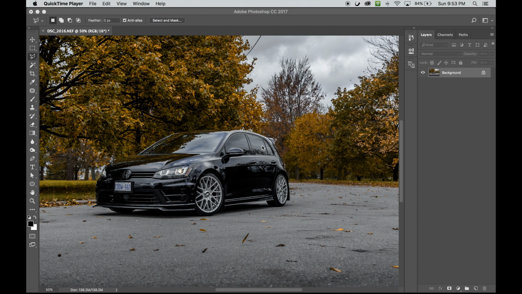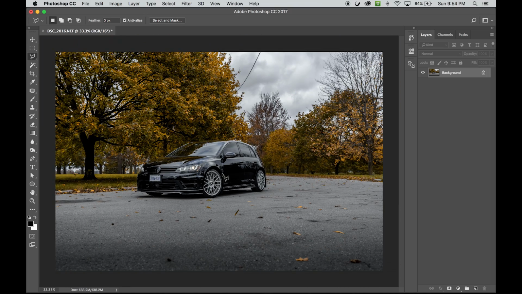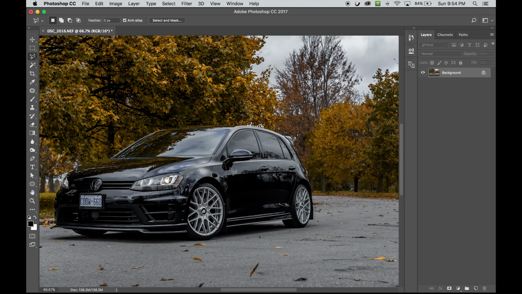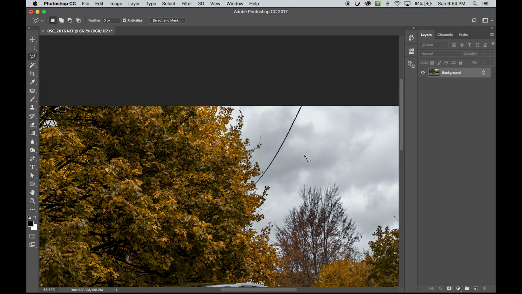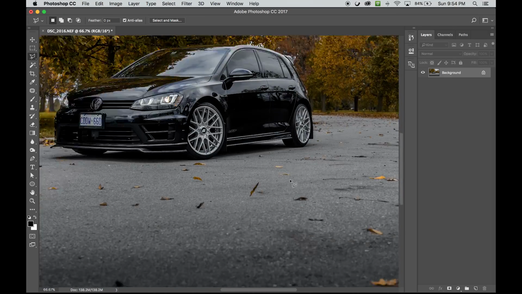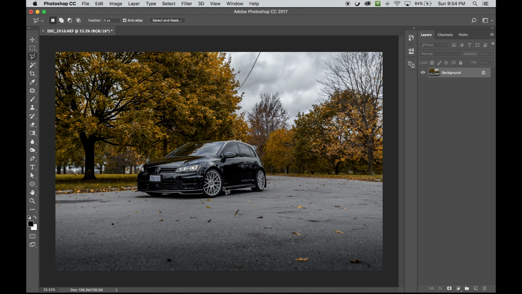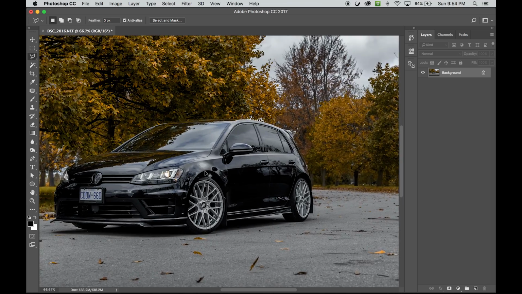So today we're going to focus 100% in Photoshop. And like I said before, I'm going to show you guys how to get rid of some of the unwanted reflections in the car, maybe clean up this little telephone line up here, and then last but not least, add motion to the wheels and to the entire image so it looks like a drive-by shot. But let's begin by cleaning up the car a little bit.